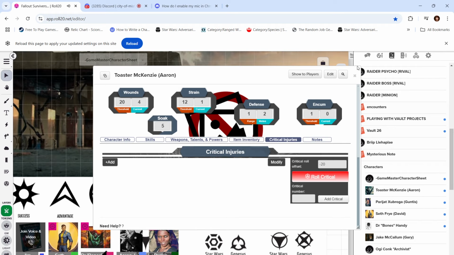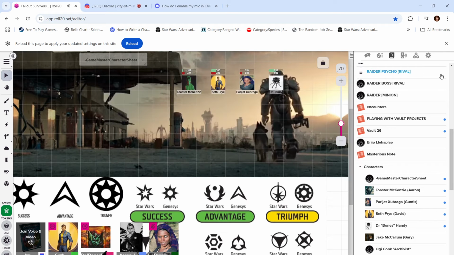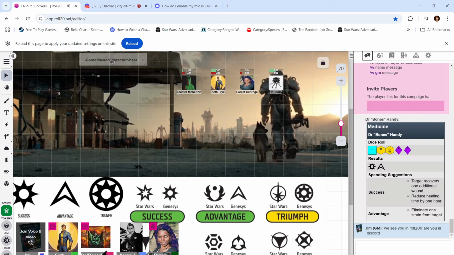Good call. My other question here is, is it just through rest that we regain strain, or are there special rules? So anytime you finish an encounter and you have a breather, to steal the term from D&D, the old school 15-minute short rest, you can roll a cool or you can roll a discipline. And for every success you get 1 strain back.